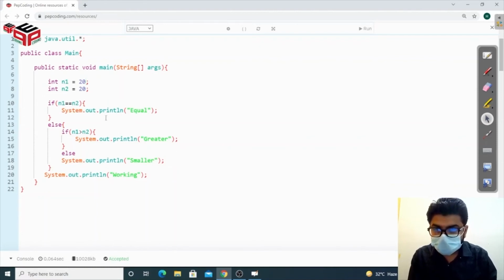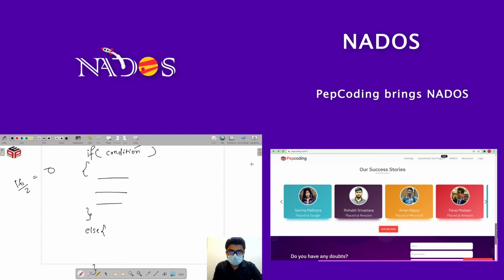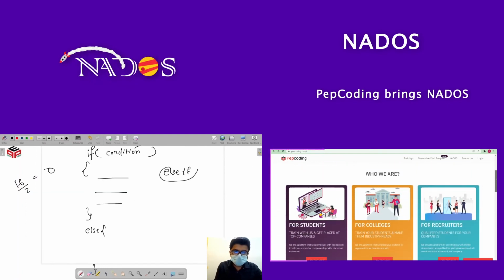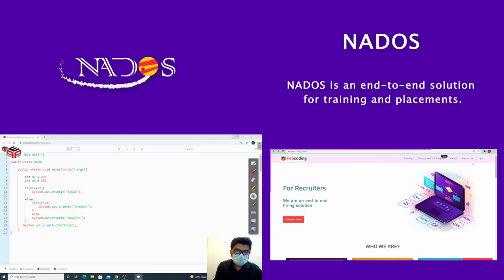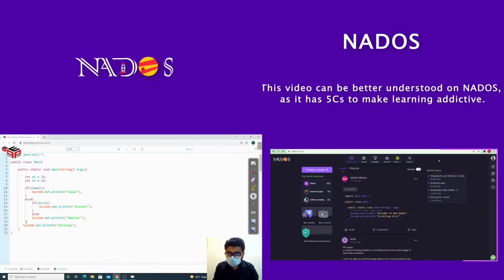Now the next thing that we can do is see another way of writing these. The first thing would be I use an else if. Else if is another conditional statement which allows us to make the code a bit simpler.